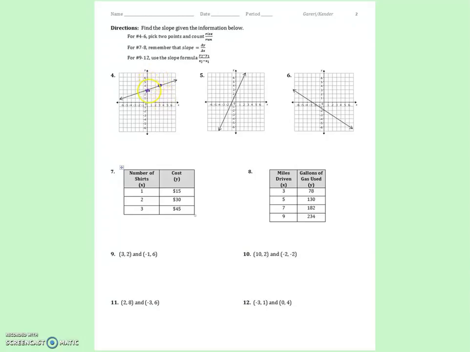So for number 4, go up 1, so that's a rise of 1, and over 3, it's a run of 3. You can go ahead and on your own do number 5 and 6 the same exact way. Remember, on number 6, the line goes down, so you should make sure that your slope is negative.